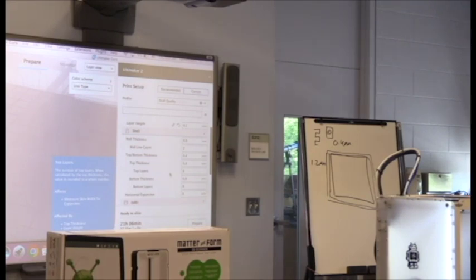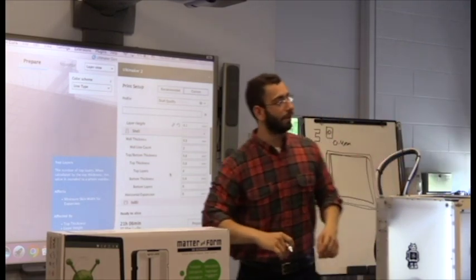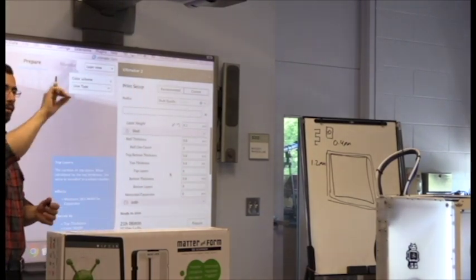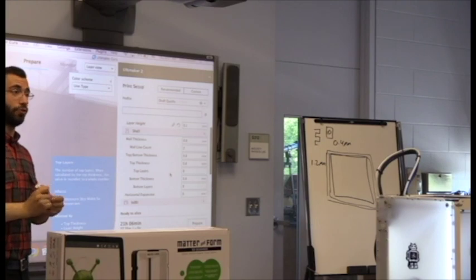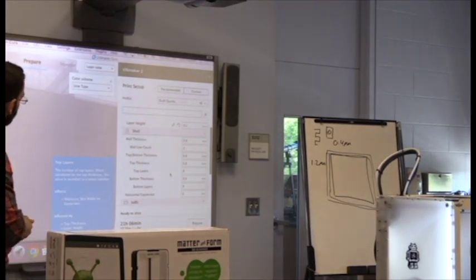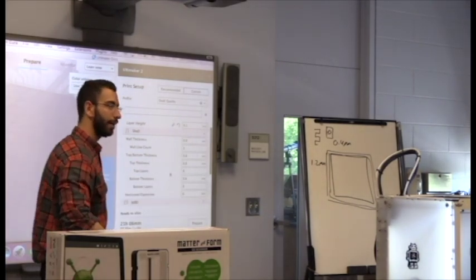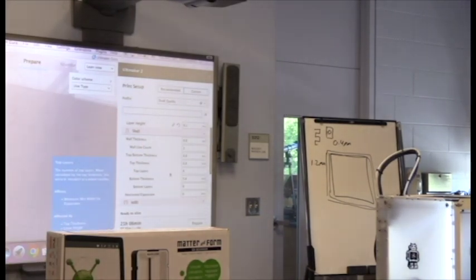Look at the side. That's called the wall or the shell. Okay, that wall's at the edge. You can see that it's kind of open. The edges, those are what we call the shell or the wall. And here they call it the wall thickness, but it's called the shell up at the top, so both terms work. Okay, it's the outer edge of the print. The more you have, the more sturdy it is on the outside. The less you have, the more fragile the print is.